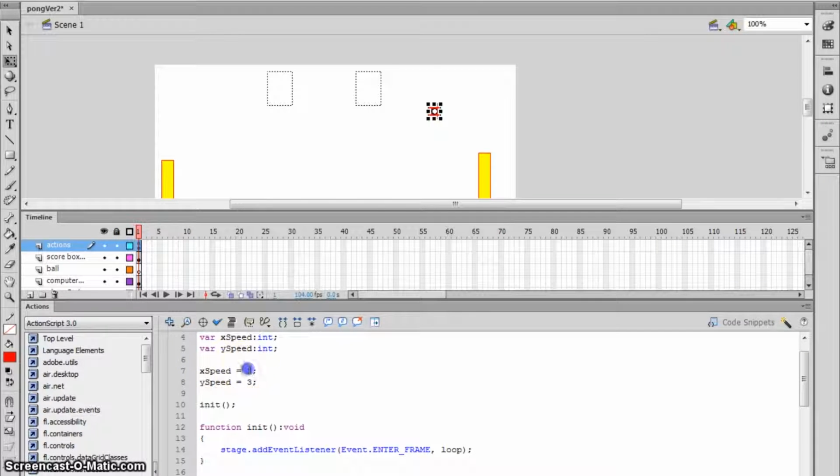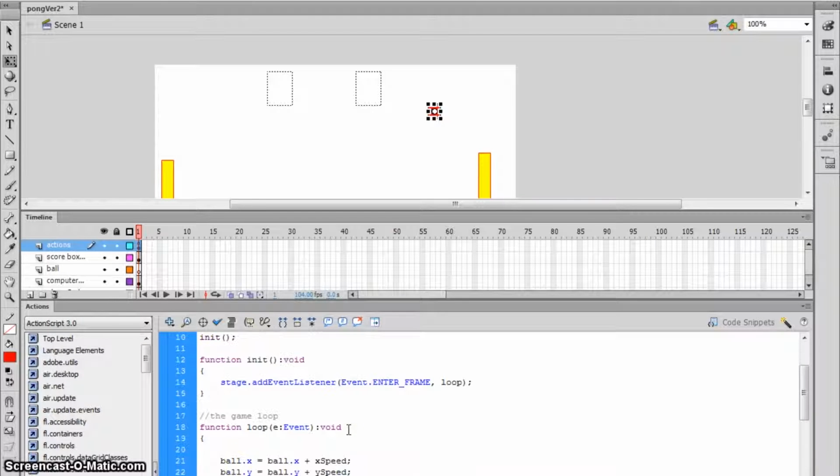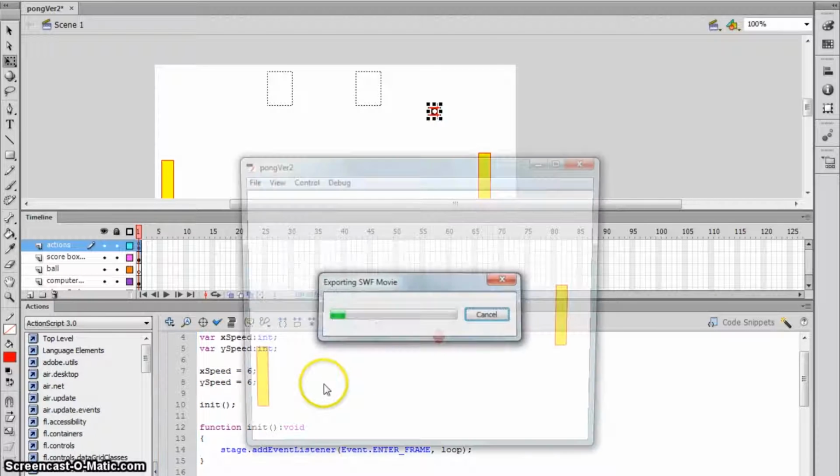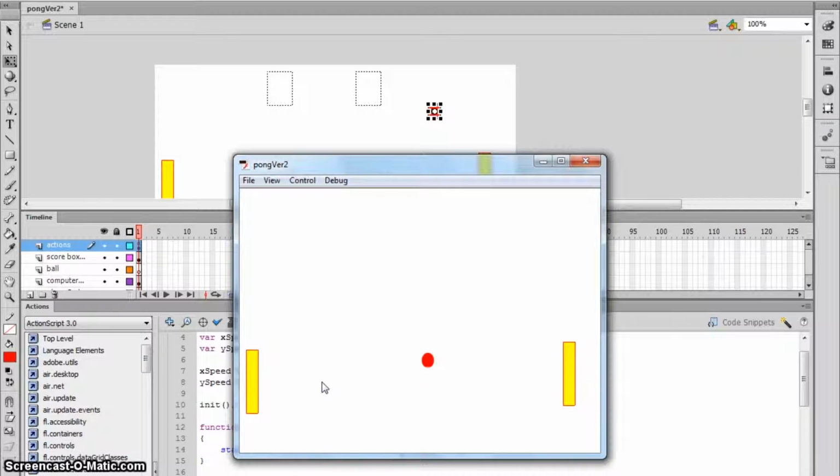But what happens if we change the speed of the ball? We're going to make the ball speed faster than the paddle speed. Remember, the paddle speed, I just made it 3. And I'm going to make the ball speed 6. Let's just count the number of times. So the ball wins there. Oh! And the ball wins. And that time, I think the paddle just got that. Oh, the paddle got that one. That's fine. Fair enough. I think the ball won that one. The ball won that one. The ball won that. Okay. So now the ball is getting past the paddle most of the time. So now the game is too easy.